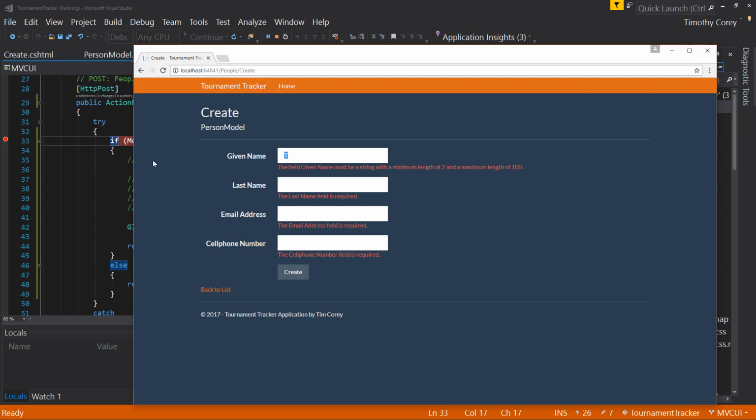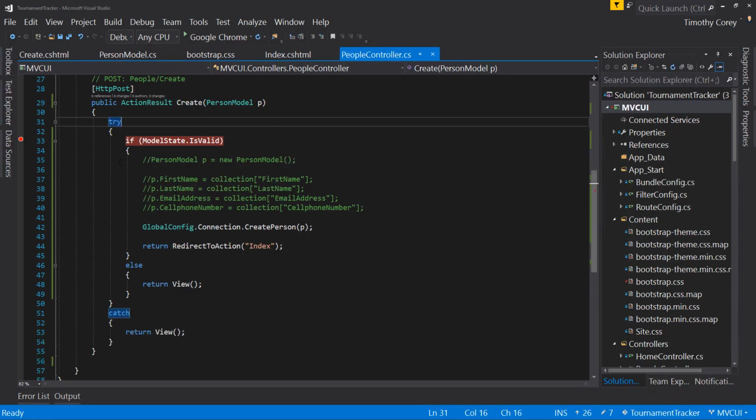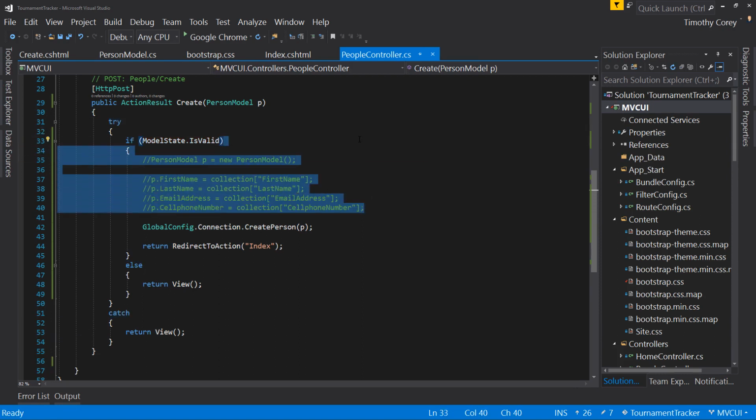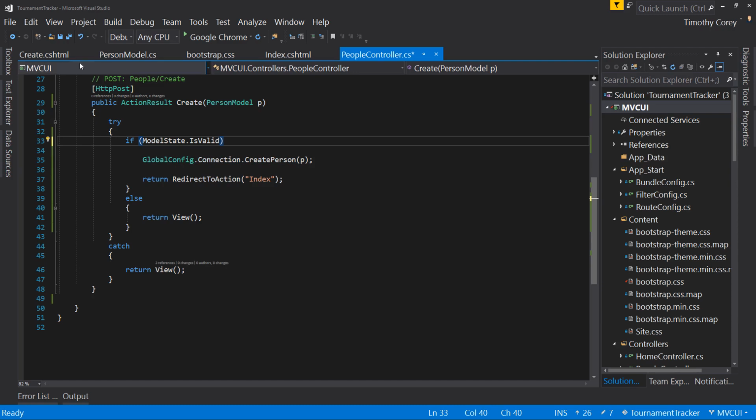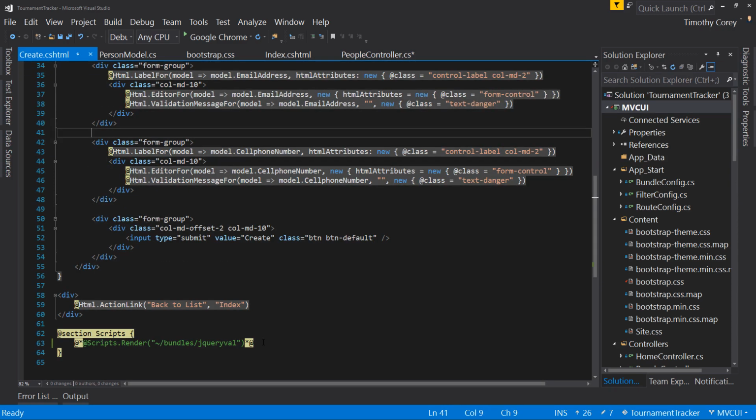So if you don't want to use jQuery validation, you can do a full post and it will send you back to this form if it's not valid, and it will tell you why. The problem is there's a round trip there, there's data being passed back and forth, the page is being reloaded. It's not the best way of doing things. So instead, we can get rid of this commented out code now. What you want to do is make sure you also turn on your jQuery validation. That way, you have both options.